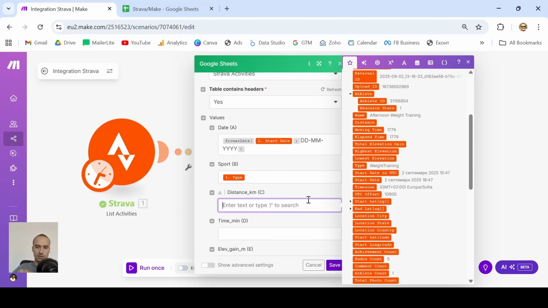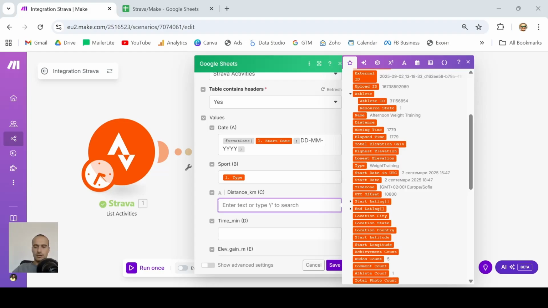You can do the math for you if you want it in miles. The thing with distance is that the Strava module pulls it in meters, so I need to calculate it and turn meters into kilometers.